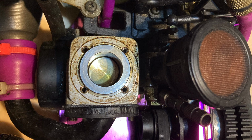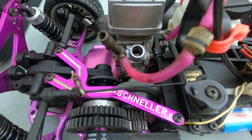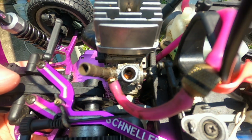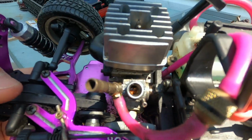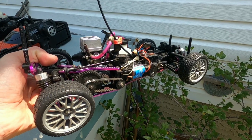I put some oil in there, but I will still have to disassemble the carb and take a look inside, because I was doing some investigation and look at that. It is very dirty in there. That's just gummed up fuel over time. That's what happens if you leave fuel in your fuel tank. Now, I probably will be removing this engine, giving it a thorough clean, including removing the carburetor and cleaning it individually. But eventually, this thing is gonna be a runner, baby. Why? Because you just cannot kill a nitro.